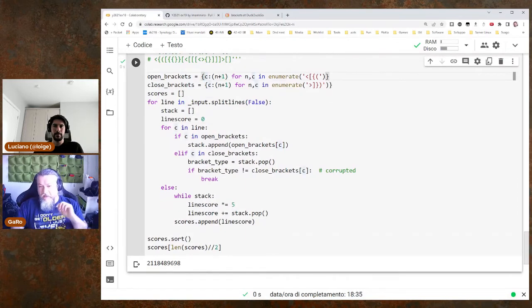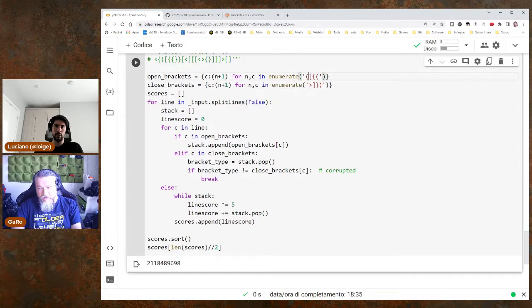So again, we have our open brackets, we have our closed brackets. Let's check the scores with the readme. Angular brackets is 1. No, it's not. My scores are wrong. Tell me in the readme: the order is round brackets 1, square brackets 2, curly brackets 3.